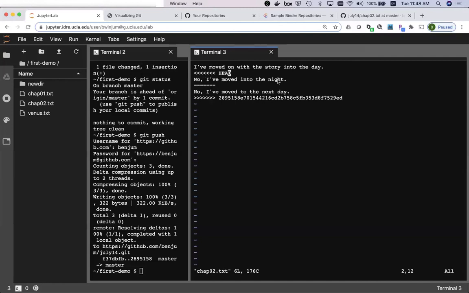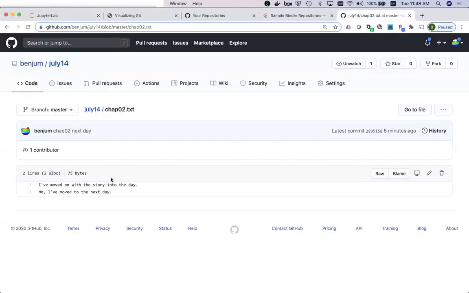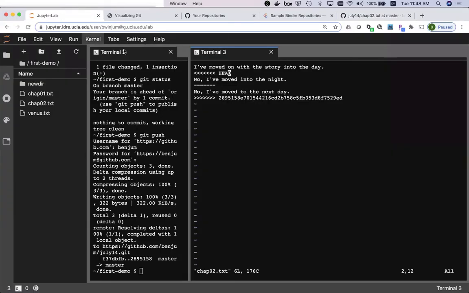This particular line is the one that I have in the head of the repository that I'm working with. So this is "No, I've moved into the night." That's different from this one, which currently sits on GitHub, which is "No, I've moved to the next day." "No, I've moved to the next day" is associated with this Git commit hash code.